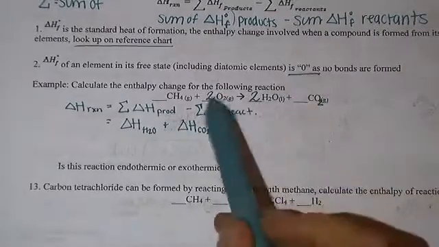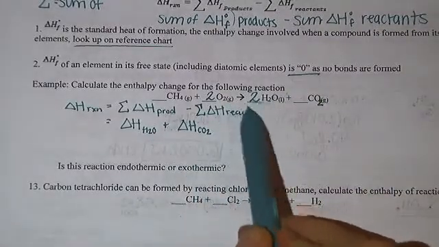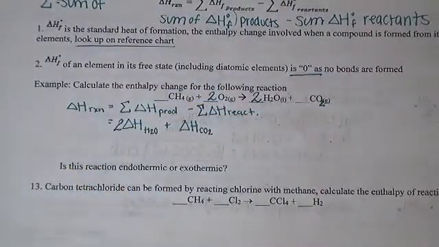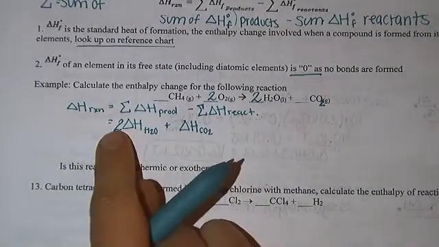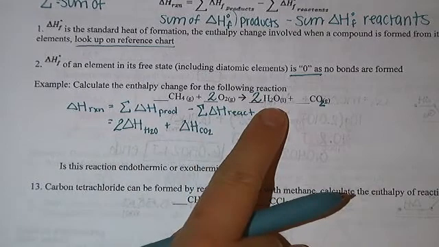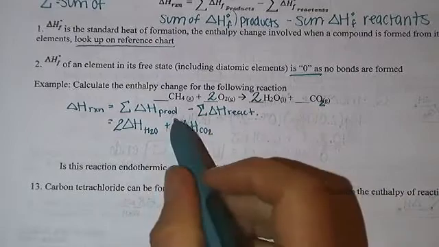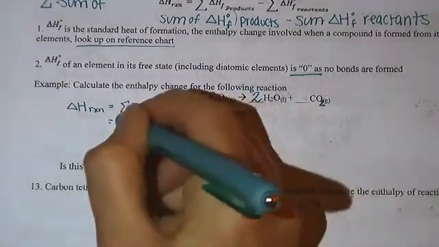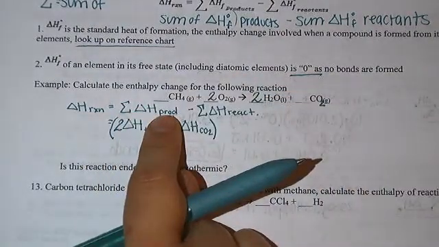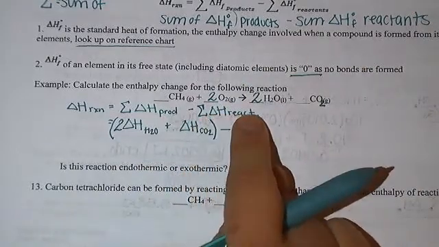This time it's a little easier because we have a balanced equation. So you're going to take the coefficient, or the number of moles going in or coming out of that reaction, and multiply it by your delta H. So I have 2 delta H's for water because I have 2 waters coming out, or twice the energy. Carbon dioxide was only 1, so you could multiply a 1 there if you needed to. All of this is the sigma delta H products. We're going to subtract that from the sum of the delta H for our reactants.